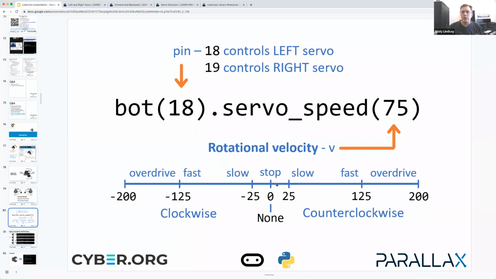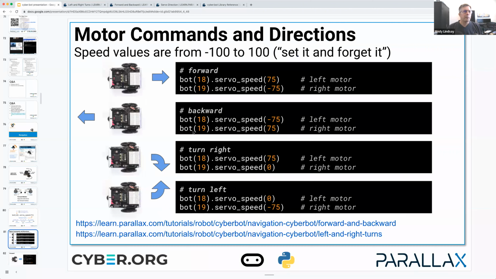And then again, here's a reminder of our little continuum of servo speed. Usually you have some speed control between 25 and 125, and between negative 25 and negative 125. So the higher the number you give it gets here, the faster it'll go, the lower, the slower it'll go. And then likewise, the absolute value of those negative numbers works the same way. So as you get closer to negative 25, it's slower. As you get closer to negative 125, it's faster in the clockwise direction. So this is a nice little visual aid to get that.